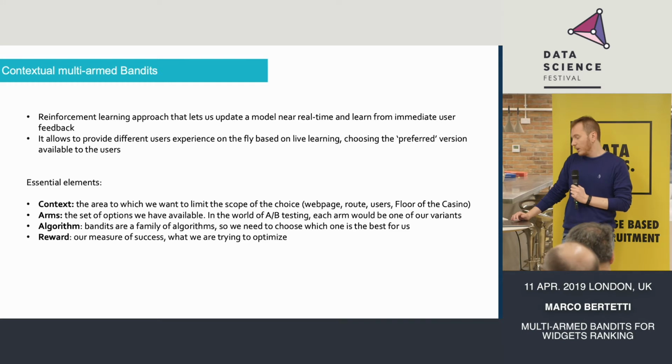Now, in addition to that, the contextual multi-arm bandit is really powerful because it allows you not only to learn the best decision in general, but to learn what the best decision is for each of your contexts or for each of your situations. So you're in a casino with 3 floors, you just don't learn which is the best machine in general in the casino, you learn which is the best machine on each floor, which makes it even better for carrying over your task, especially when you have many options and many different situations you want to apply your options in.